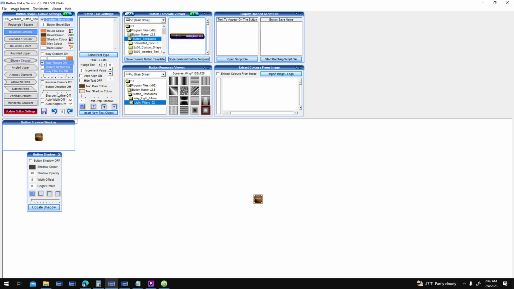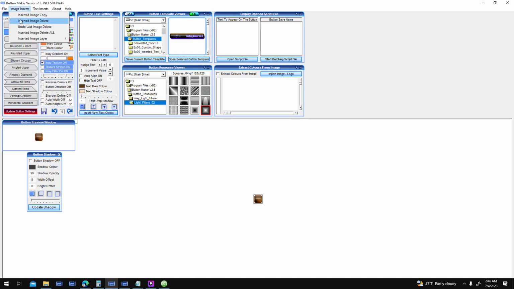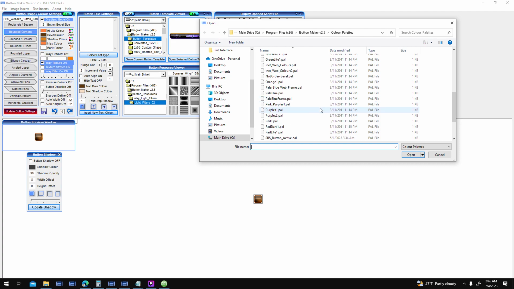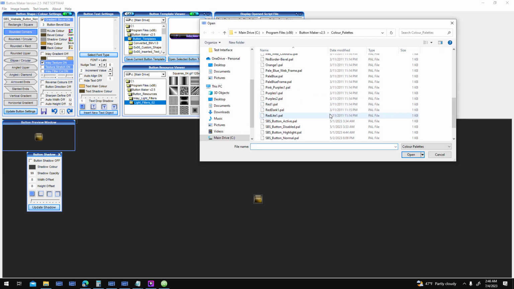I do kind of like that. So that's like on and off. Really, I guess I should probably use my standard button palettes. I like that kind of on and off palette too, but let me grab my normal button.